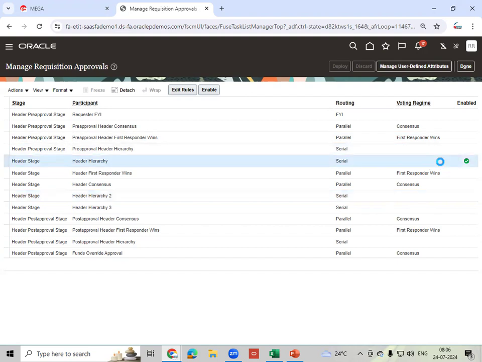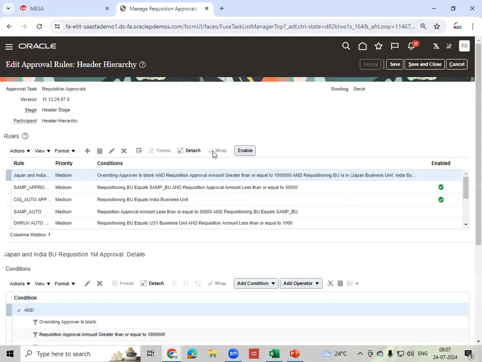Okay. So here, see, one, it is enabled by seeded in the header stage, header hierarchy enabled. That means what? This will work. If I disable, nothing will work here. Okay. I will continue this one. Anything we can continue, you can disable and you can enable some other, no problem. But for the time being, I'll take this one only.